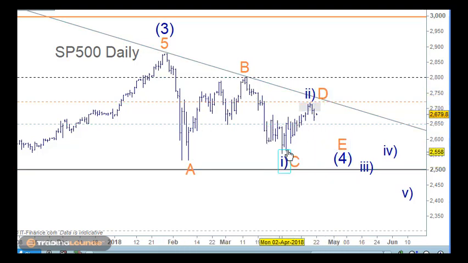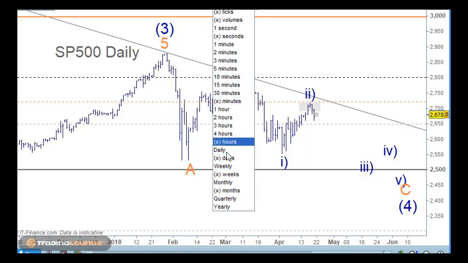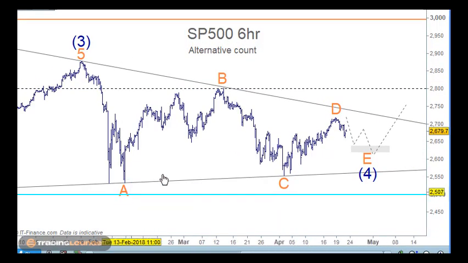Because this is really quite difficult to count within here, there's a couple of variations that we can use for this. So we'll also bear that in mind as well, and I'll just put these over to the side over here, and I'll just save that so they're there. But on this particular intraday chart here on the 6-hour chart, this is how it's counted here, as an A and a B and a C and a D and an E. So we're going to have to work with that, as well as the more bearish count in this case.